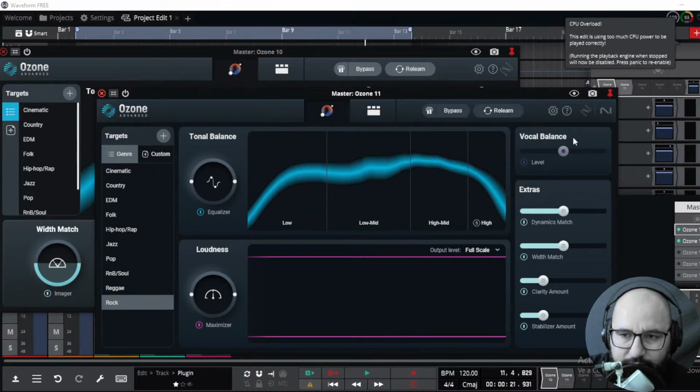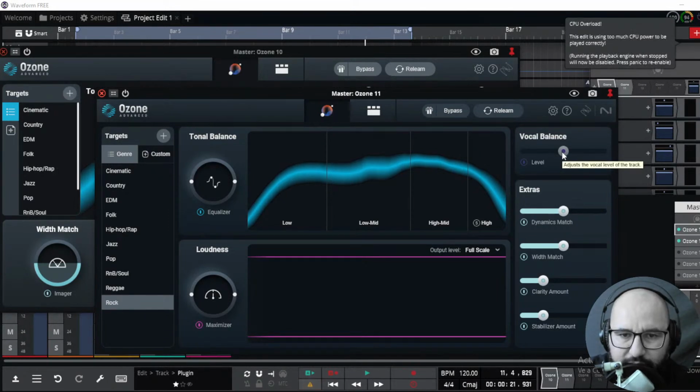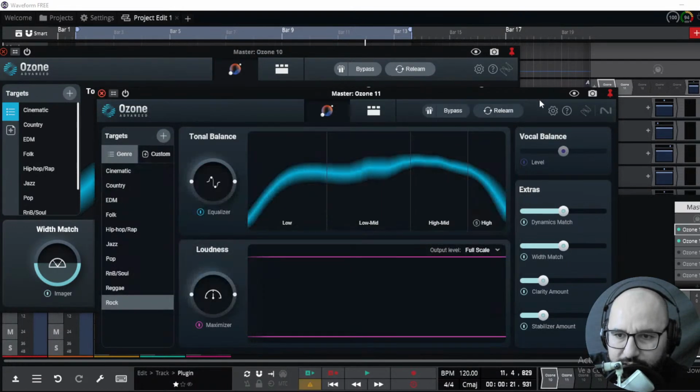Due to thousands and thousands of analyses by iZotope, and your vocal can be moved a bit with this level control, but the master assistant will leave it in a good place, sitting in the mix with the instrumental. So that's one added feature that Ozone 10 doesn't have.